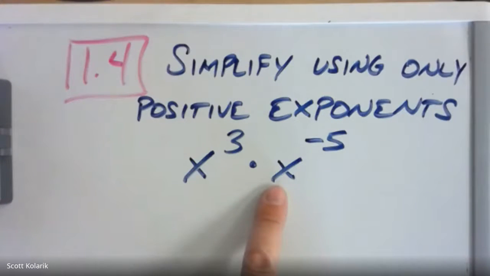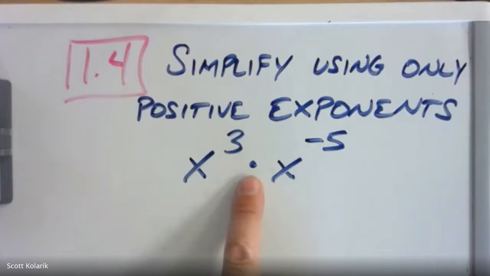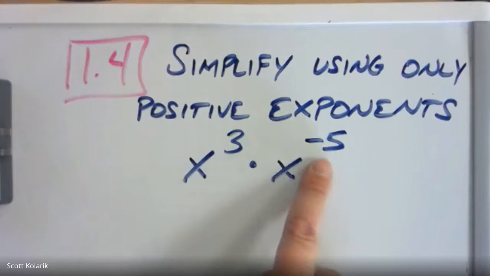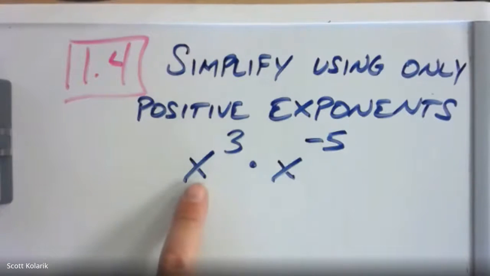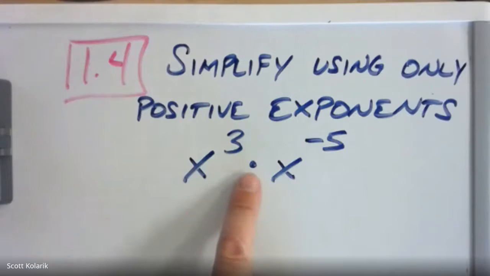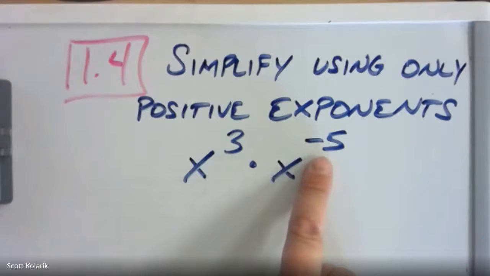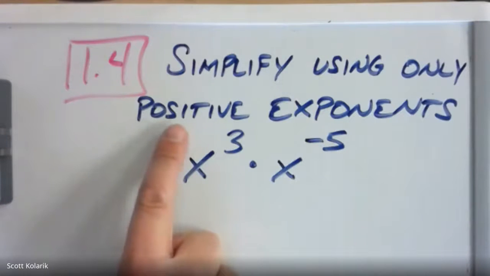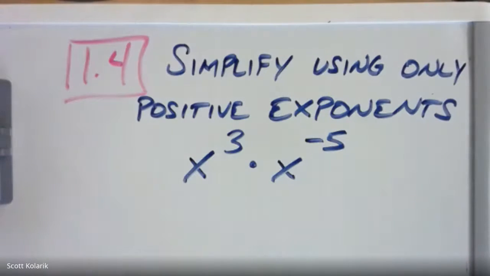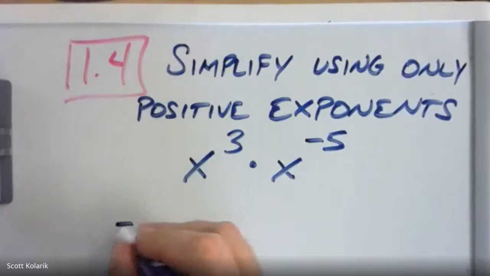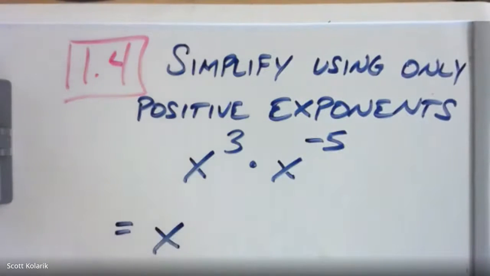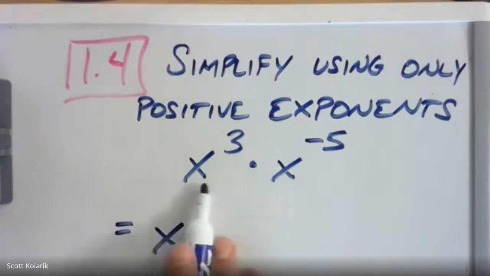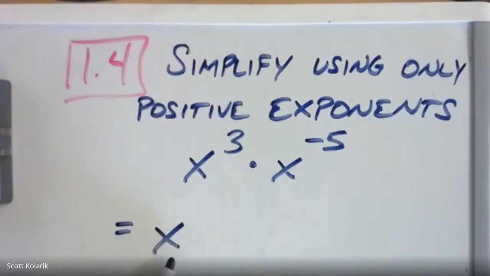Anytime I have 2 common bases multiplied together, one of the properties that we learned in Section 4 had to do with what do we do with these exponents. Essentially, anytime I have 2 common bases multiplied by each other, I'm simply going to add these 2 exponents together. And by the way, you see this negative exponent. We're going to deal with that lastly in this case, about how to convert this into only positive. But in this case, the simple task here is to simply add up my two exponents. And this is how it's going to be simplified: right here I have two objects. It's going to be reduced down to a single object.